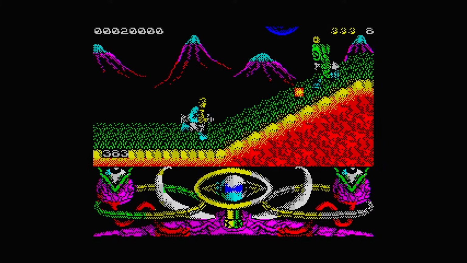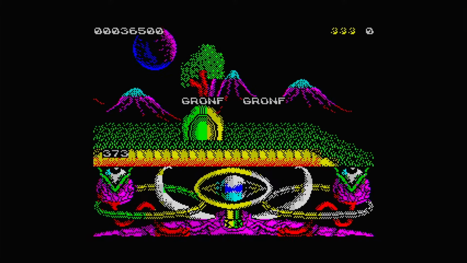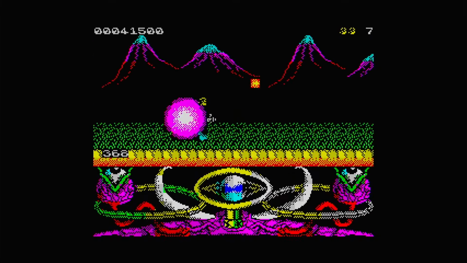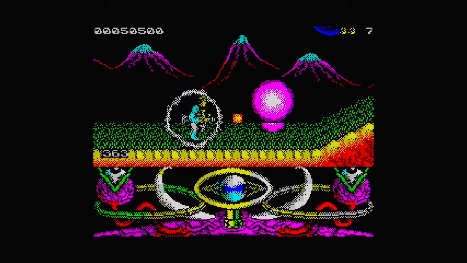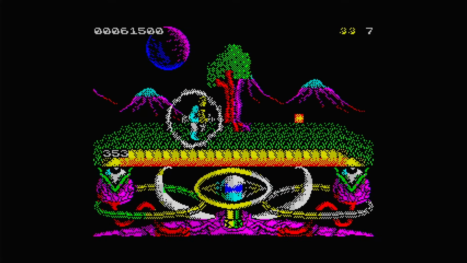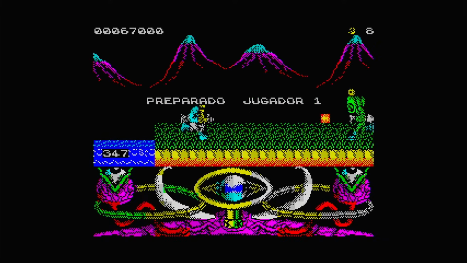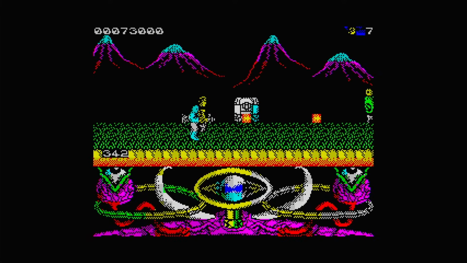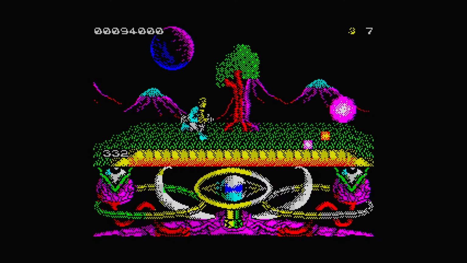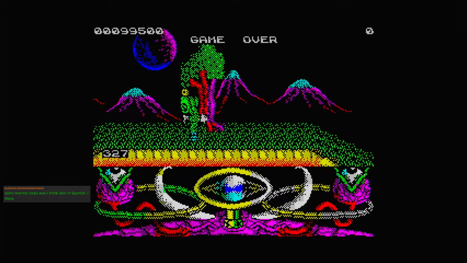I just don't know what to make of this. Good use of colour, but it's a little bit, I don't know, pixely. There's something there that keeps grabbing me. Let's try again.